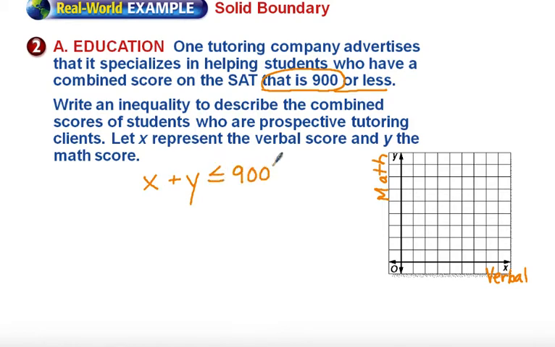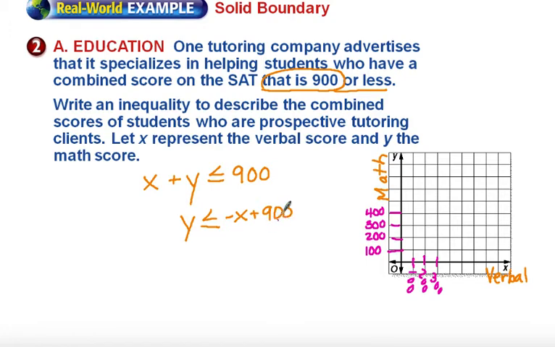So here's our inequality. Now, if I need to graph this, once again, I'm going to solve for y. So that's going to give me y is less than or equal to negative x plus 900. Now obviously when you look over here at my coordinate plane, I don't have 900 values to put on there. So what I'm going to do is I'm going to change the value of my graph, and instead of counting by ones, I'm going to count by 100s. I'm going to do that on the x and the y-axis. Okay, so I'm not going to put them all on there.